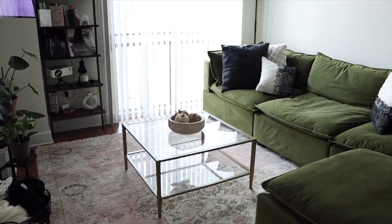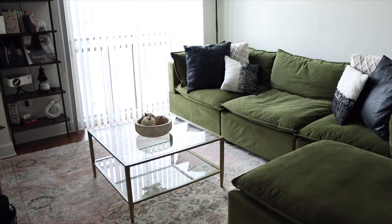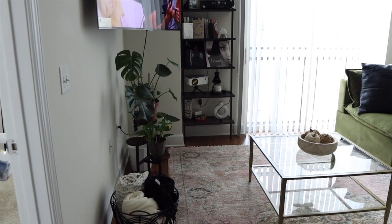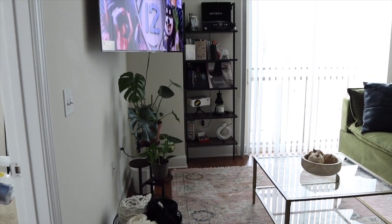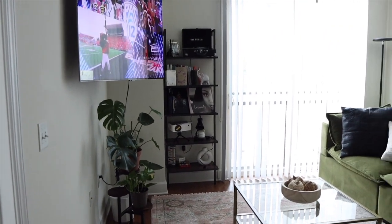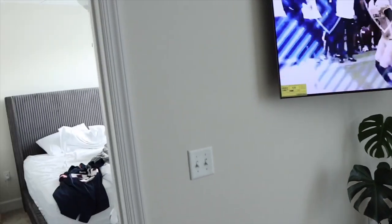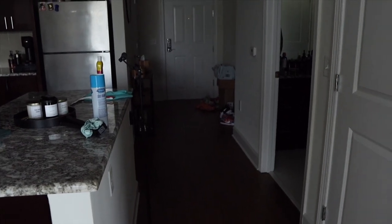All right, living room is clean, but there wasn't really much to do except refluff the couch, wipe off the coffee table, and that's about it. College football is on, so I tuned into that while I'm cleaning because I'm trying to get into college football. I love the NFL, but I'm also trying to get into college football. So I'm watching Colorado play right now, and then we are going to tackle that after I tackle that.